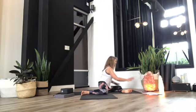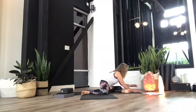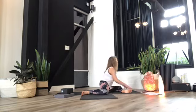We're gonna bring our hands to forward of our left shin and just actively press your fingers into the mat and lean forward. Again, we're not looking for bringing our forearms down, we're just looking to face forward and pressing into our legs. You can use blocks underneath the hands.